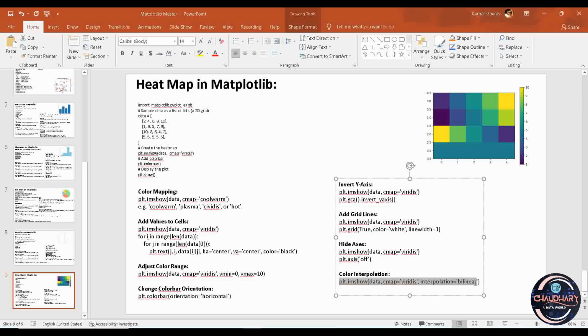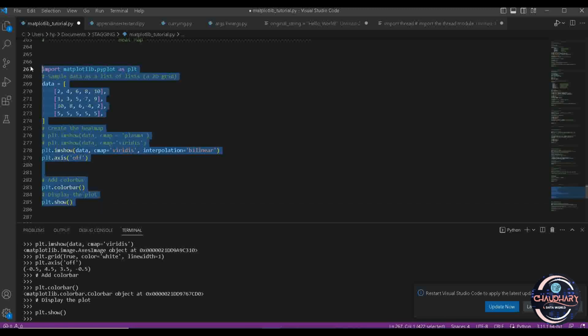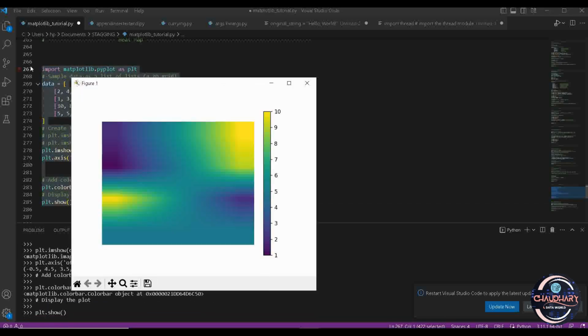Suppose we use interpolation equals bilinear, it should do the job. So plt.imshow, I will just change it and then run it. Let's see. Here there is a very smooth transition from one color to another. So this is another perspective of the data set which you can explore.